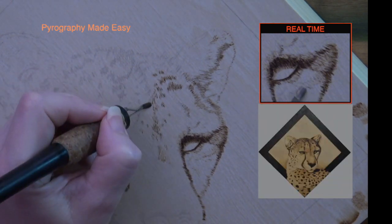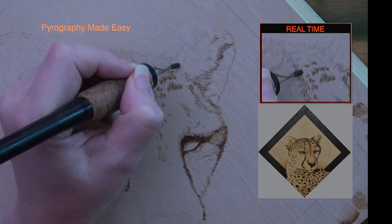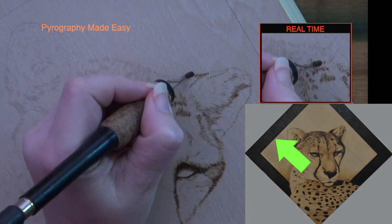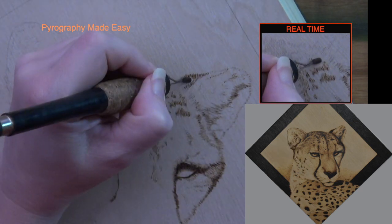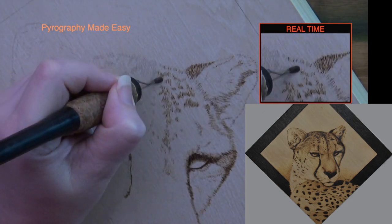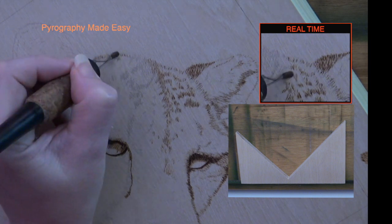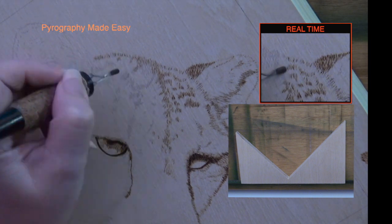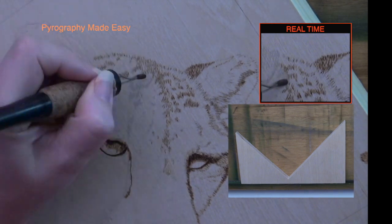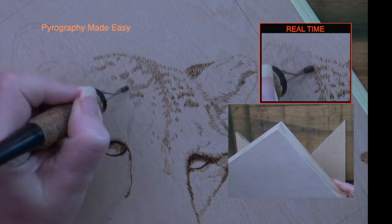I rotated the board diagonally when I put the image onto the board. I also burned a wide, dark border around the edges of the board. I thought that this frames the artwork very nicely and gives it a polished look. Todd cut a piece of plywood to hold the board in place while I was burning on it, and that worked very well. I am burning on a piece of artist cradleboard.